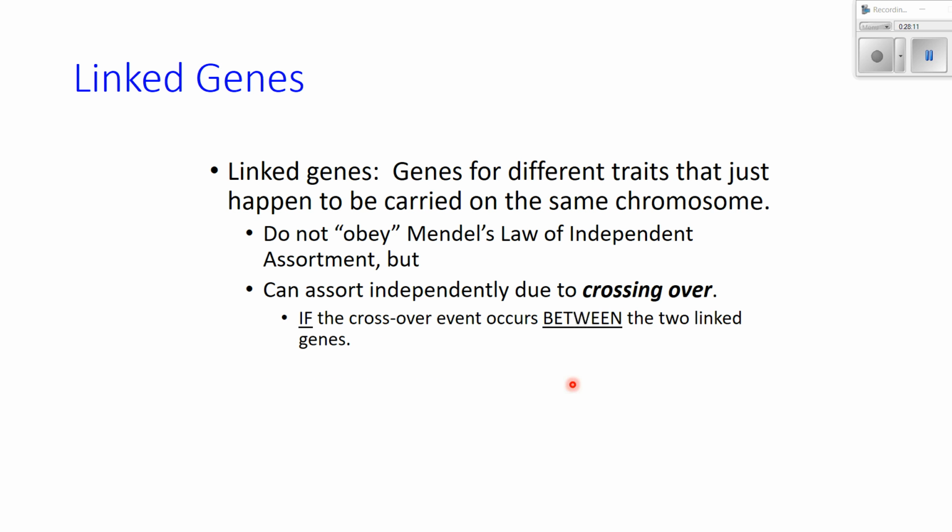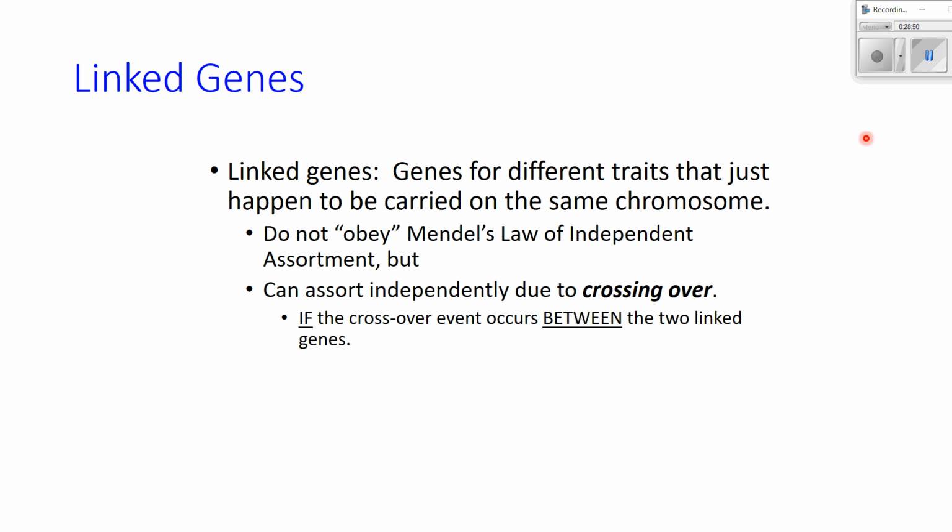I'm really just kind of planting a seed in your brain at this point. We're going to be talking a lot about linked genes, and we're going to be learning how we can use this understanding of linked genes to construct detailed maps of gene locations on chromosomes. So I'm not going to get into a lot of detail on this right now. I'm really just planting a seed in your brain for later. Hopefully this seed will blossom into understanding later.